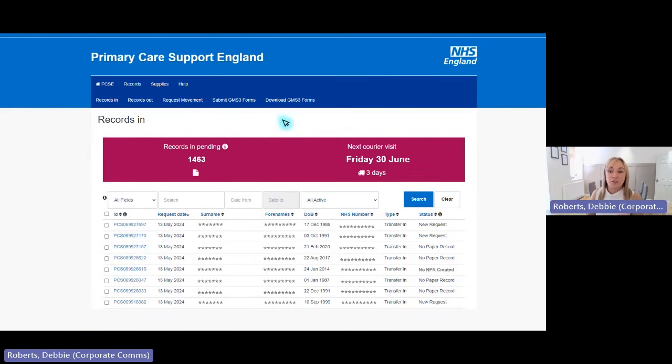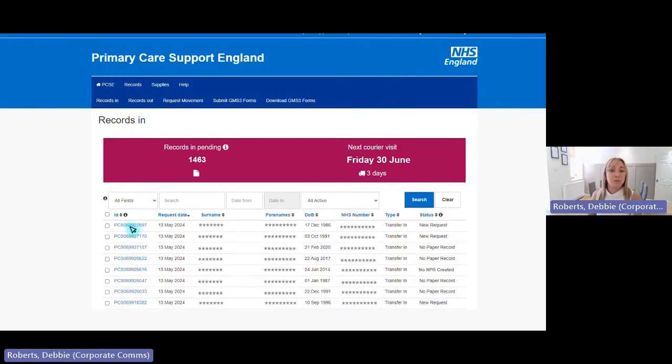Now, these are records that are due to be released from another practice because the patient has left and they've now joined your practice. Now, when you receive the record in your City Sprint delivery, this area should automatically update. However, if it doesn't automatically update and remove the record from the list, you can manually accept the record. All you need to do is simply select the blue PCS number, which is just on the left, and then that will open up the record and give you more options. So let's quickly show you that now. So again, because it's blue, that means it's hyperlinked and you'll be able to open it up to see any more information.